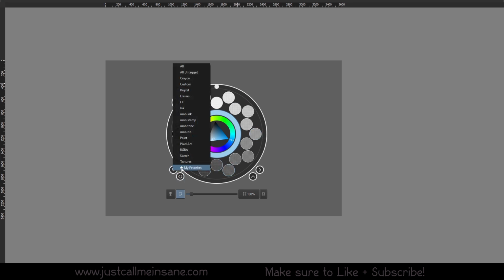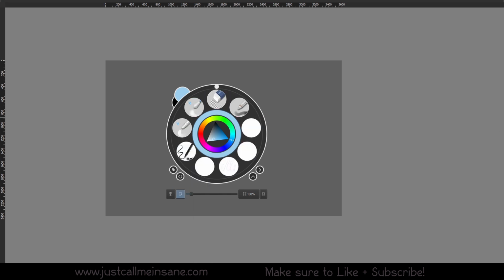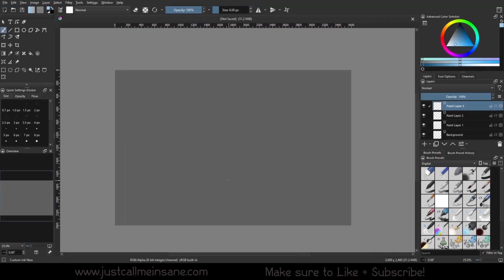So I have some extra stuff I've imported. This might take a minute. Nope, there it goes. Stamp. So I can always right click, change what I want to show up, so I don't need to worry about dockers or losing some real estate basically when I'm drawing. Hit tab again. And that's basically it for Krita.